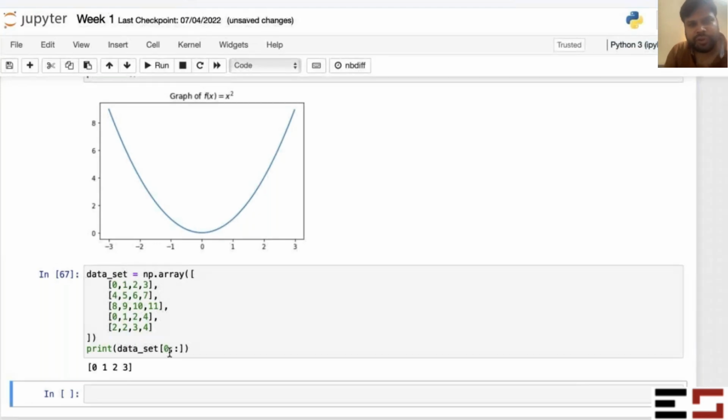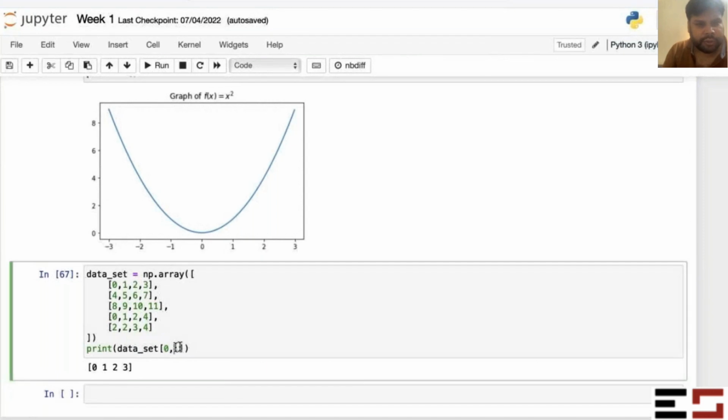Notice that if I put 0 over here, comma, so basically use these square brackets, this is basically the row number. So 0 is the row number, and you want all columns, so you can put this colon sign. And then when you do this, you'll get the first row.